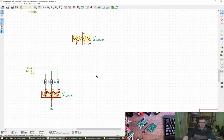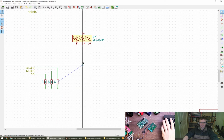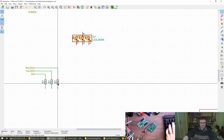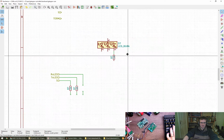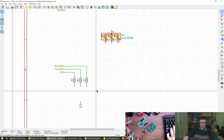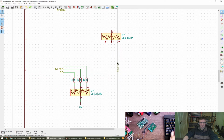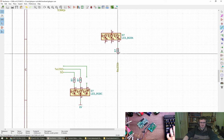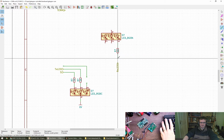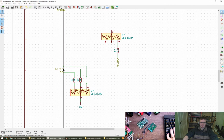Yes, I can do some balls with the other side of things. Cool. Okay. No. Can you move the whole part? Thank you. Oh no, what did we go for? We went for blue is receive. Blue is receive, so we want a resistor. We want a blue. There we go. Transmit was on green.